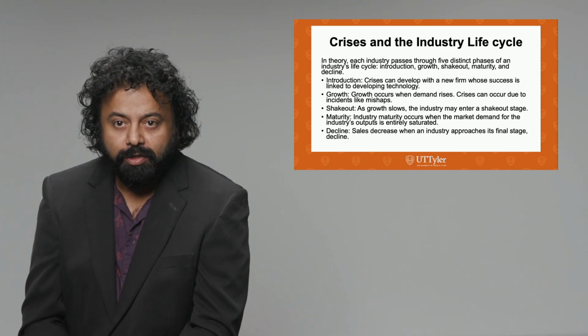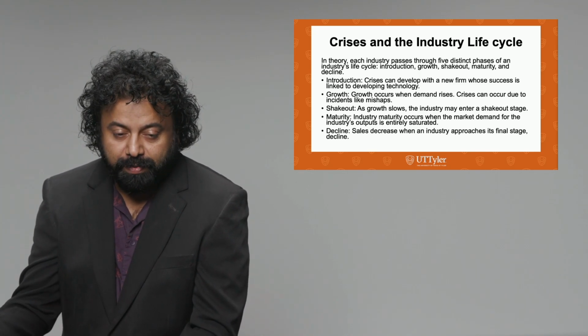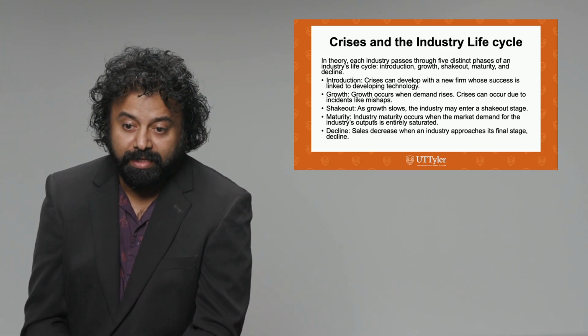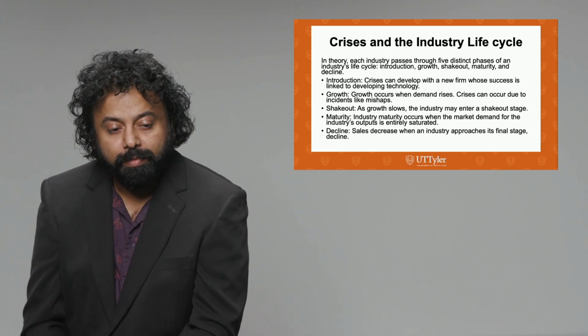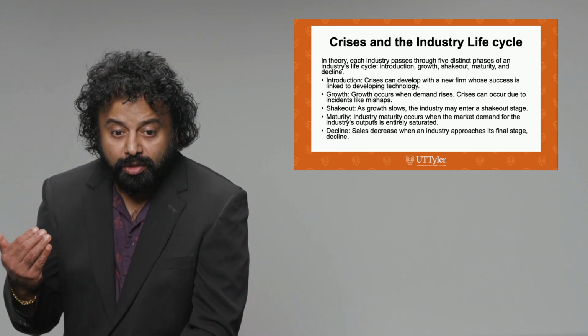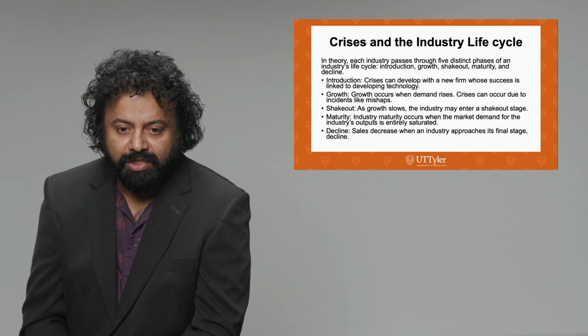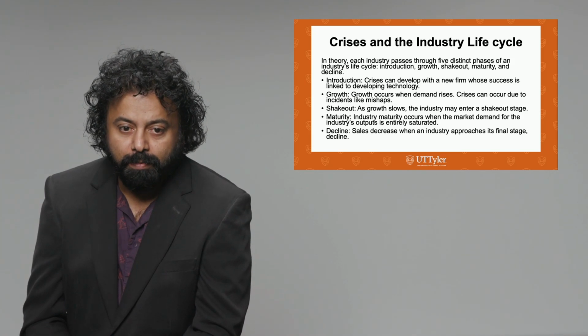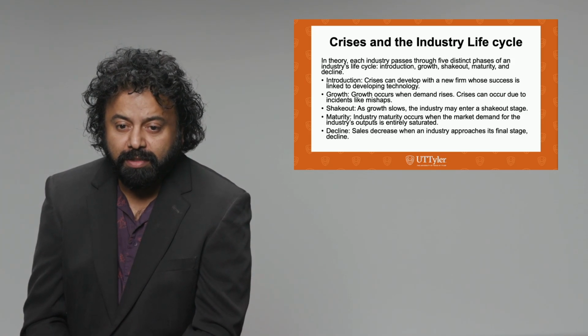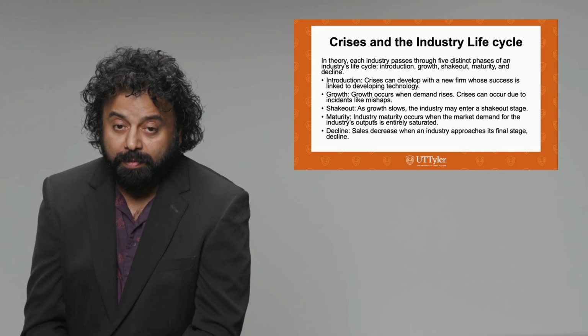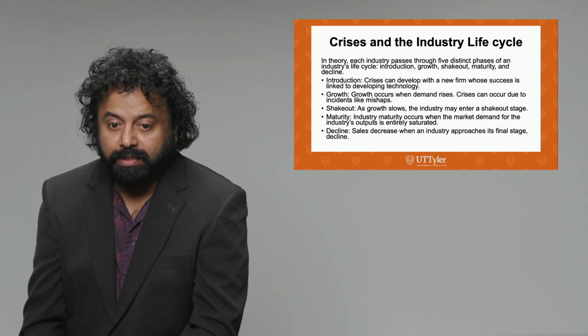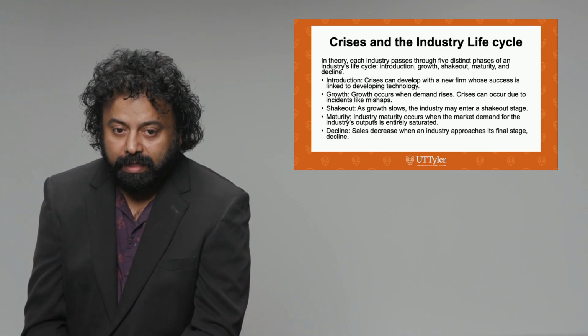Crisis can occur due to mishaps like cruise ship accidents or external factors like COVID-19, which causes demand to drop. Shakeout: as the growth slows, the industry enters the shakeout stage where demand is insufficient to support the rising number of competitors. Competitive crisis becomes common as firms leverage economies of scale. Weaker competitors may fail and exit the market.